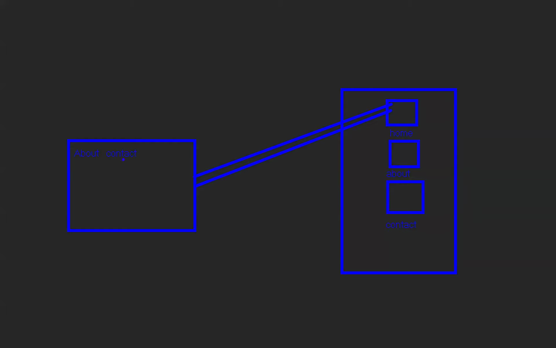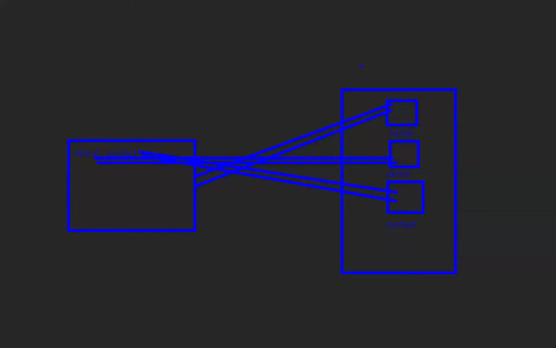Now, if the user clicks on about, then one more request goes to the server, and the response comes back to the browser. If the user clicks on contact, one more request goes to the server, and the response comes to the browser. Every time, one request is going to the server. So it increases the burden on network traffic, because not a single person, so many persons are accessing the website. Thousands or lakhs of people are accessing the website. At that time, many requests and responses are processed. It increases network traffic and decreases speed.